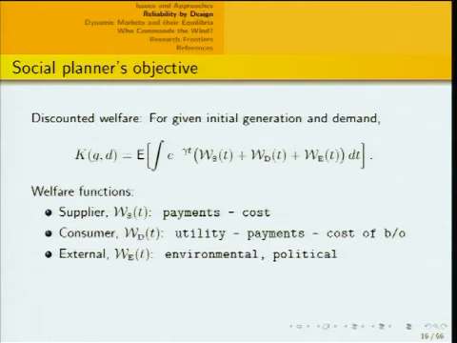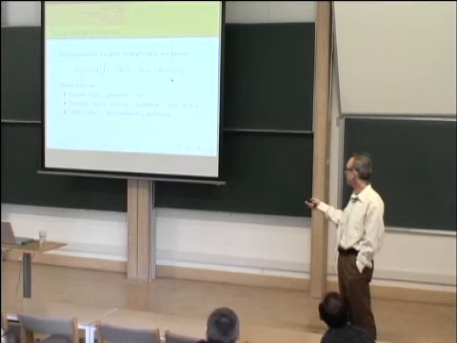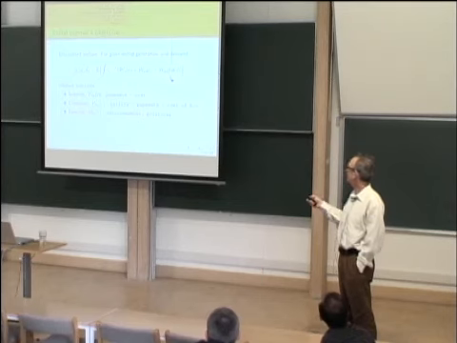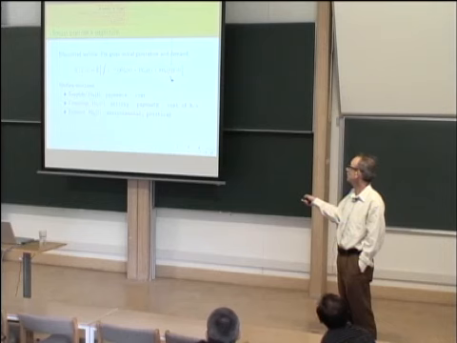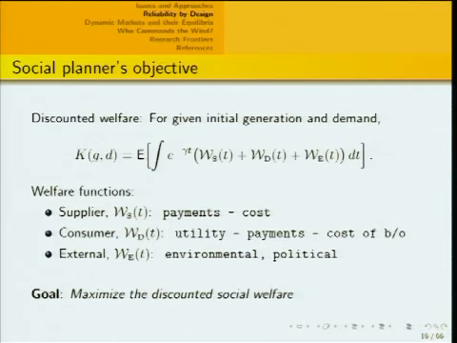So there are all sorts of other welfare issues to consider. There's pollution, there are all sorts of political issues, there's a lot more than just thinking of the supplier and the consumer. There's an entire world out there. In an economic study, you would only look at these two welfare functions, but of course it's much more. Okay, and so our goal is to maximize this discounted social welfare. And again, if I ignore this final term, and if I look at this idealized model, then we can get a closed form expression for the optimal solution.